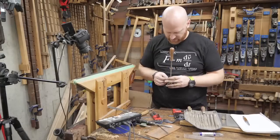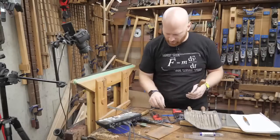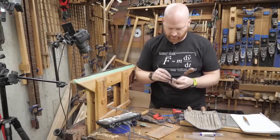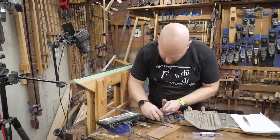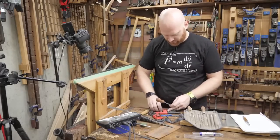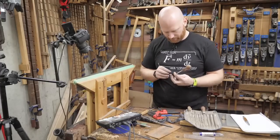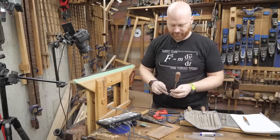So I got to loosen this up. Let me find, is it 10 millimeter? No, it's not. All right, 2 millimeter? If I remember correctly, it's millimeters. No, yeah, it's English, even though it's a Canadian thing. You never know when something's made in Canada if it's metric or imperial. So let's try this one. There it goes. And let's loosen it up.